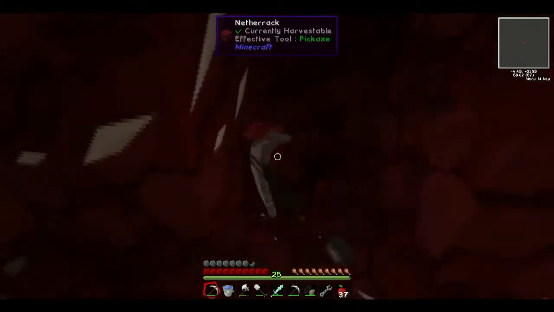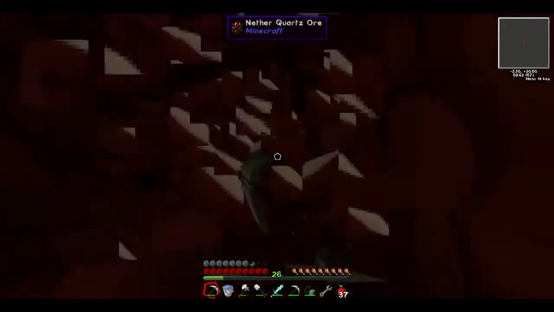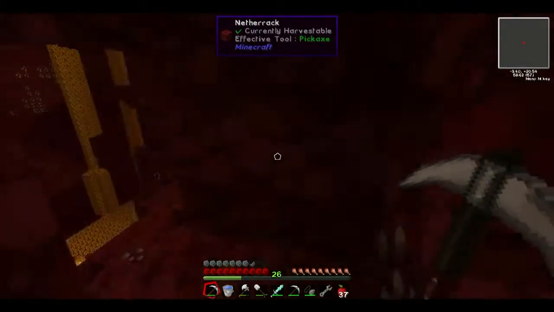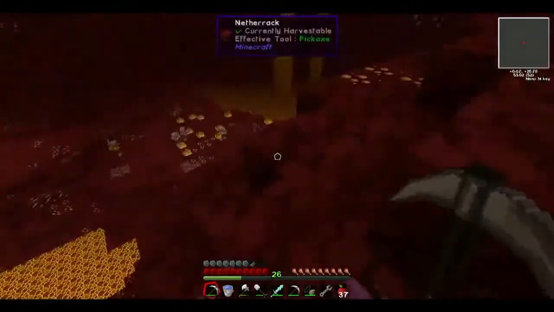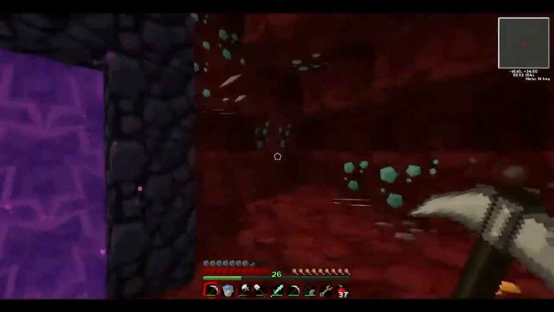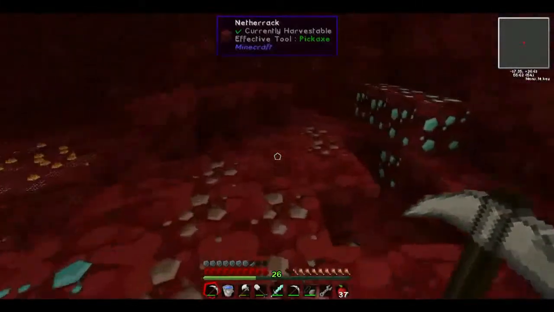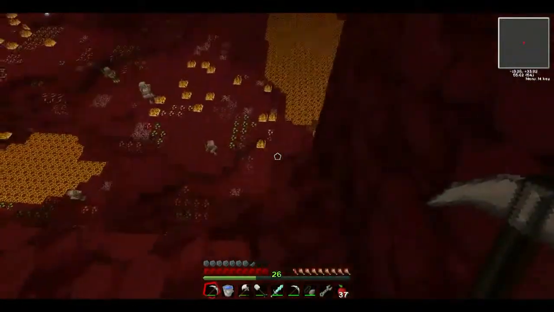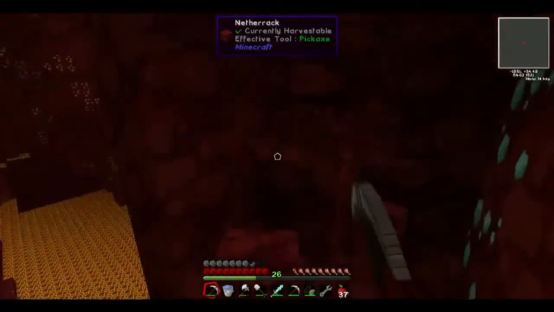Making an ME system. That way we can get rid of all these flippin' chests, and we can just have one ME system. One system to handle everything that we need to handle. Oh, some other quartz over here. I really don't care about the other stuff right now because I don't know what it does. And I tend to avoid mining things when I don't know their purpose.